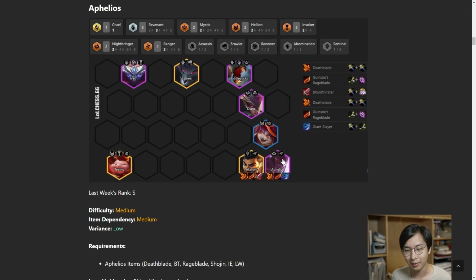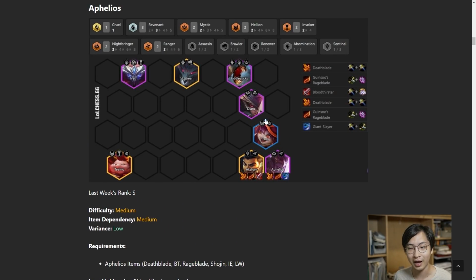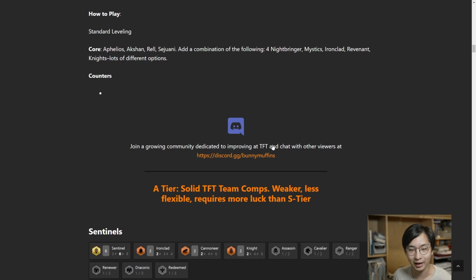Akshan 2 uses the same items as Aphelios, and as I said before, a lot of the winning boards all have Akshan 2s. What you want to do is once you get it, sell your Aphelios, swap all the items onto Akshan, and have a blast from there. One thing I found really helpful this patch particularly is the item remover, because it allows you to do this swap really, really easily. So if you are going for this comp, do save the item remover for that if you happen to get it that game.